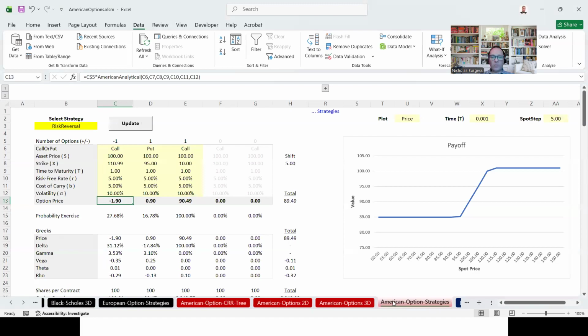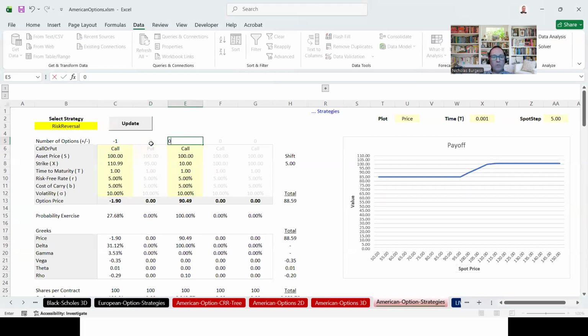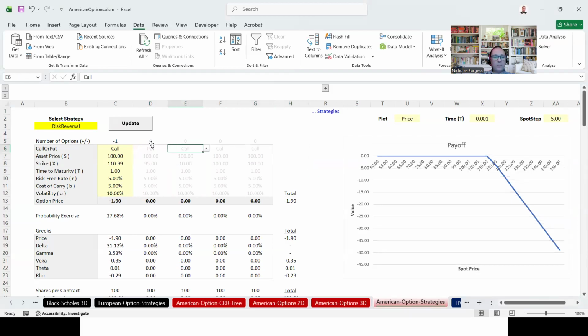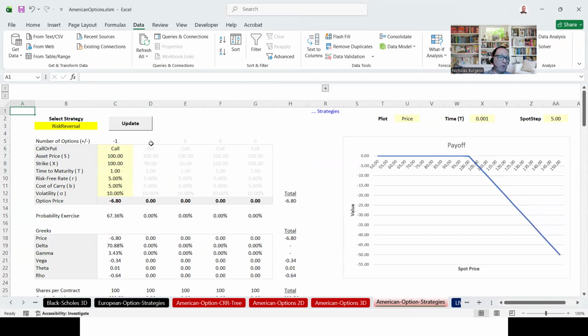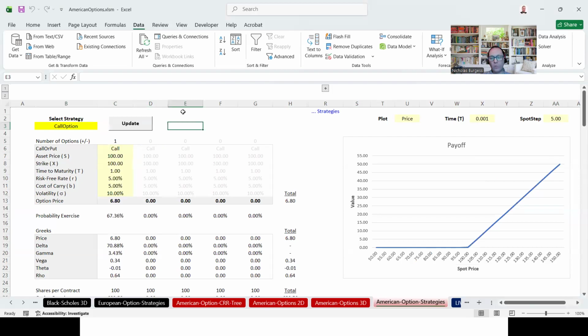And then the main thing was to say that this option strategy page is really useful for solving and structuring our deals. Ideally we want to be able to customize our premiums. We want to reduce the premiums if you're buying. We want to try and create structures where we don't have to pay anything to enter. So it is possible to use risk reversals to set up take profits and guaranteed stop losses in such a way that you get paid as well. There's a lot of things we can do when we're customizing our option trading strategies to maximize profits. And it's very convenient being able to solve for the right strikes to achieve the right premiums in Excel. I think this workbook's really good for that.